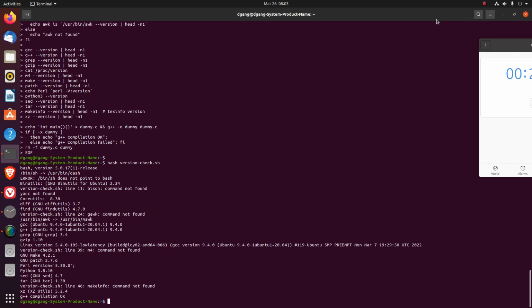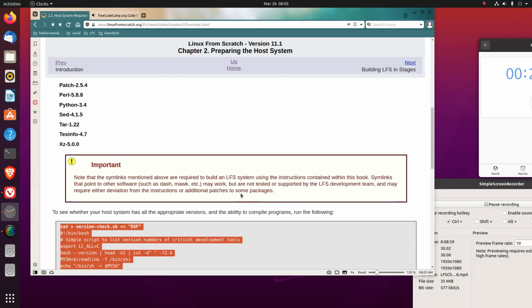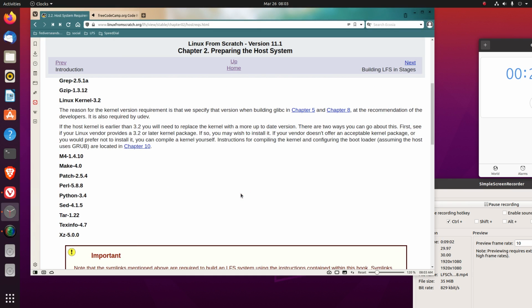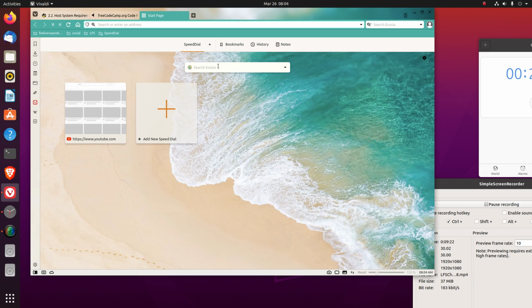Okay, so I'm not even going to look exactly at what they say here. We'll have to set a symbolic link to bash. So we'll have to look at that. But first, let's see.